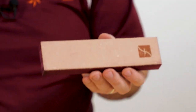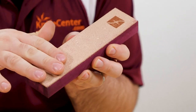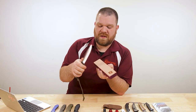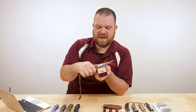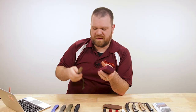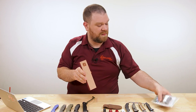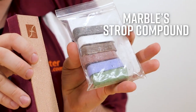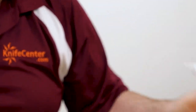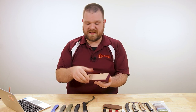There are a couple of field expedient strop options. This one is from Flexcut — it's an eight inch by two inch wood block, lightweight, with leather on the side, comes in about $17. It does come with its own compound. You'll want to load that leather up with compound so you can get a little abrasiveness on the convex blade edge as you move it back — away from the edge. You can also get this pack from Marbles, which runs about $14. It has various grits — it's got a green and a black, which are the two I like to use: black first, then green. You could load half of it up with each, or honestly make your own strop — it's a fairly simple project.